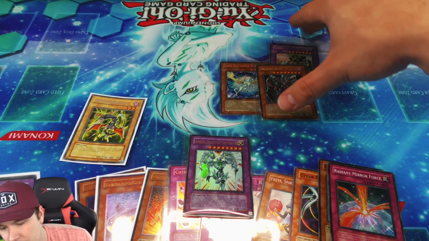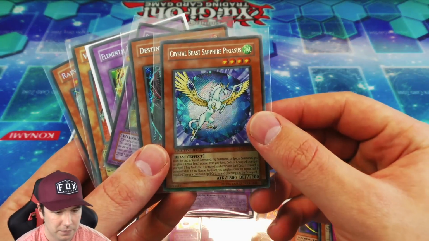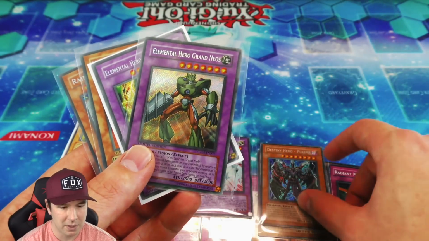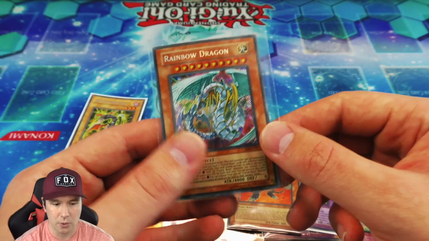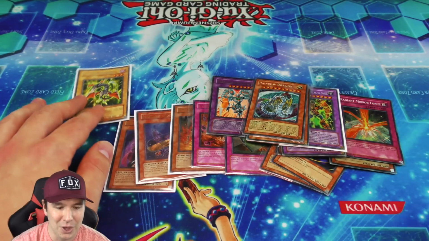And then last part, last but not least, we got the Crystal Beast Sapphire Pegasus, Destiny Hero Plasma, Elemental Hero Grand Neos, Elemental Hero Plasma Vice, Volcanic Doomfire, and then Rainbow Dragon. Oh my goodness. Oh, look at that haul that we got in today's video.